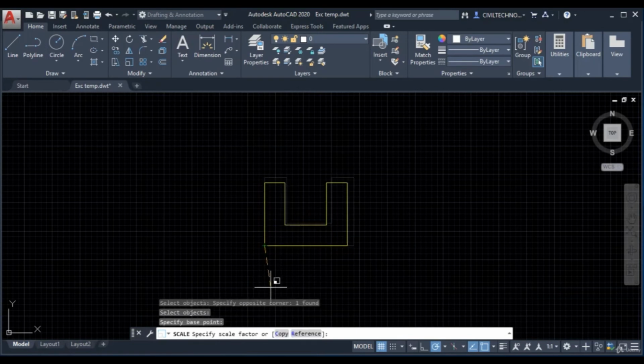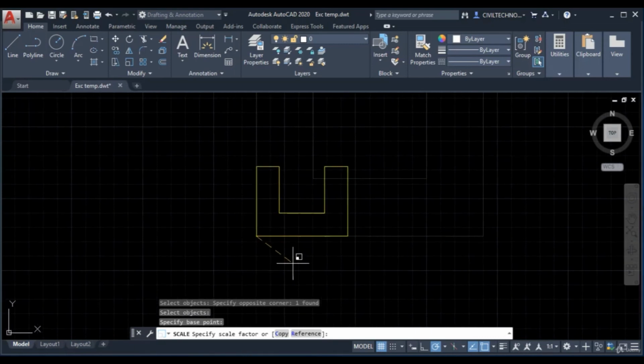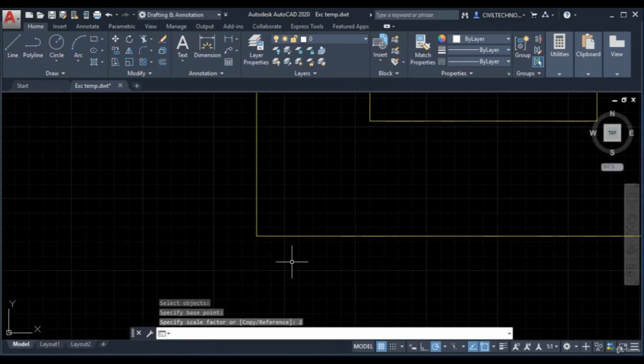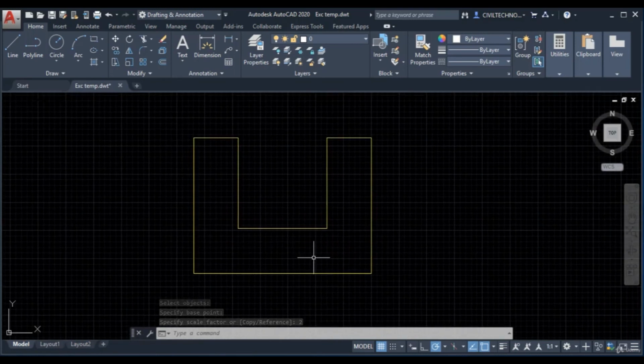So when we select the base point, the command line prompts to give a scale factor. If we want to increase the object, so we will give the value of the factor greater than 1. For example, we will scale this object double the size, so we will give the value 2, and as you can see, if we write the value 2 and hit enter, the size of the object doubles on the screen.